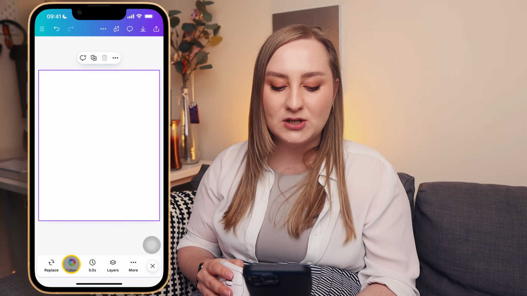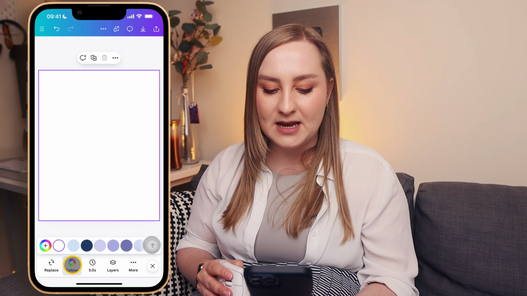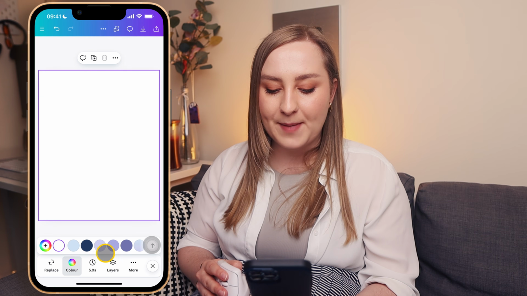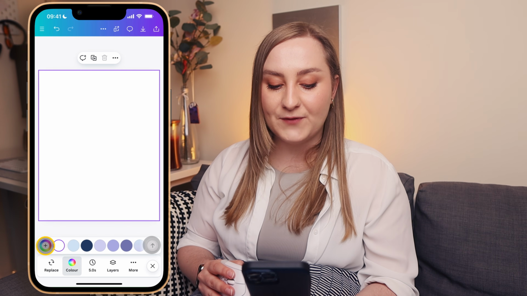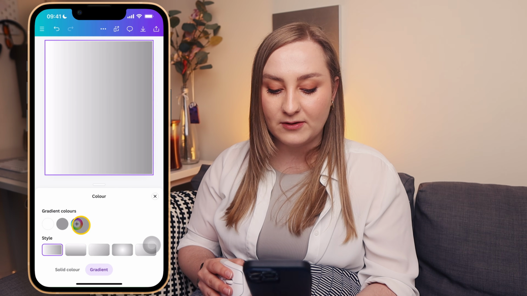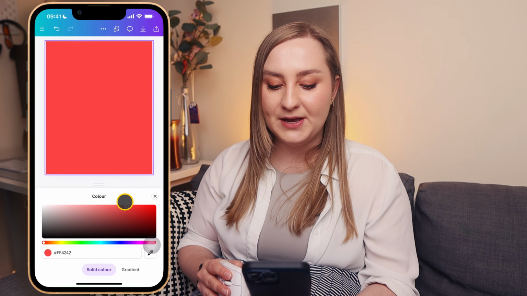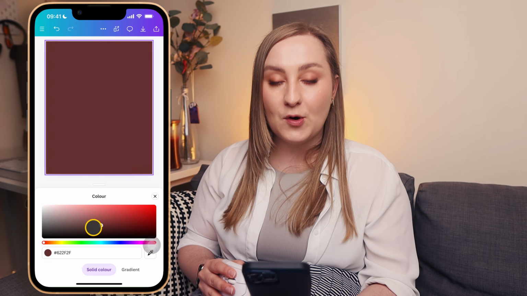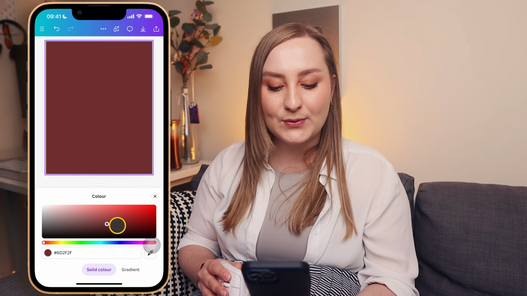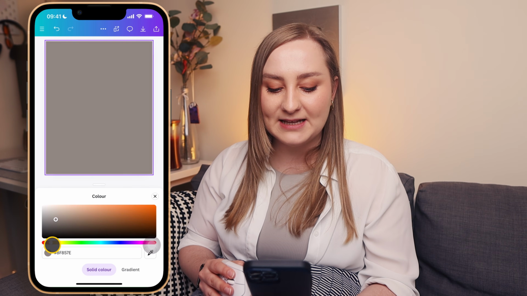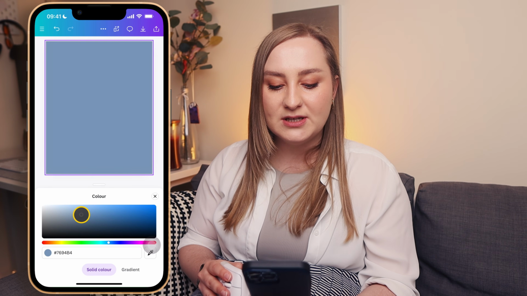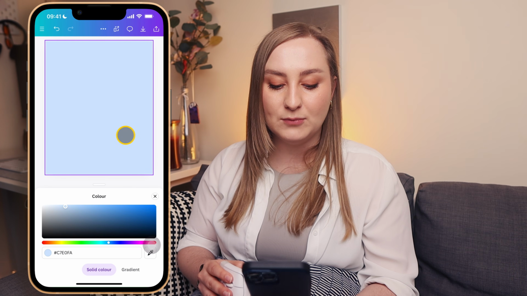So let's start with choosing a color for the background in here. So I can just access the color panel. And from here, you can see the first, I can choose a specific color in particular. So I can go to a solid color and this panel appears where I'll be able to, first of all, just slide through this panel like this and slide through this one to change the different colors to find something that I'm looking for.